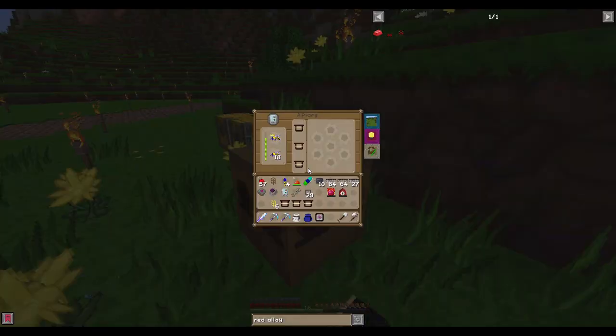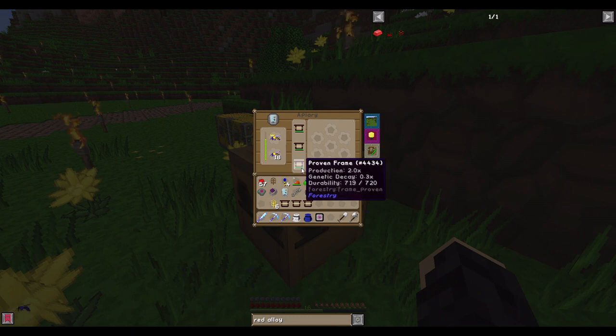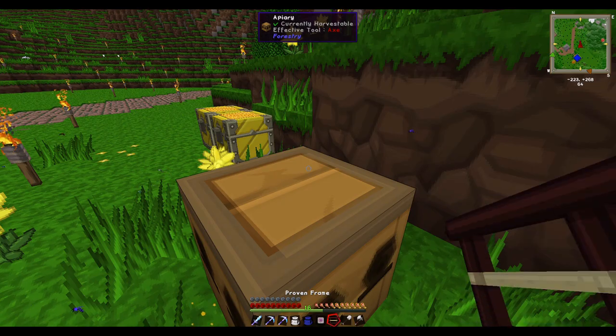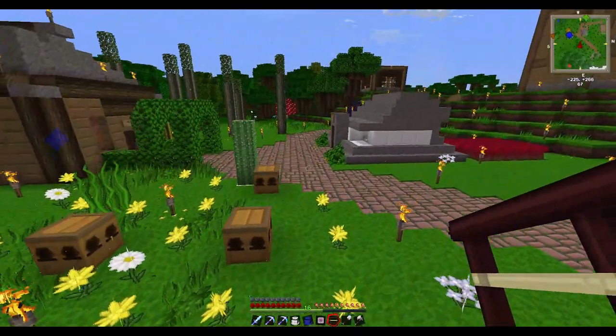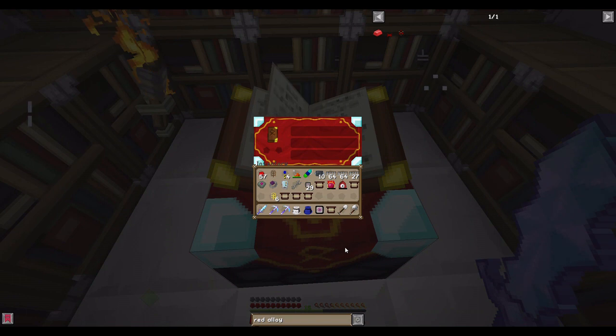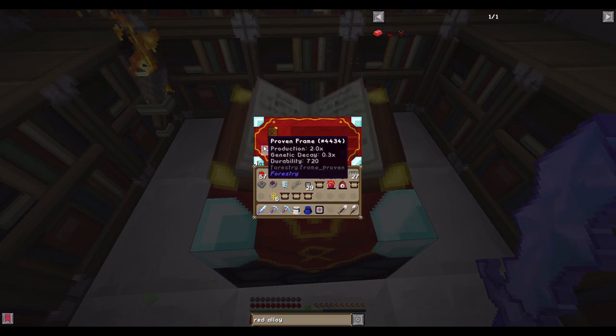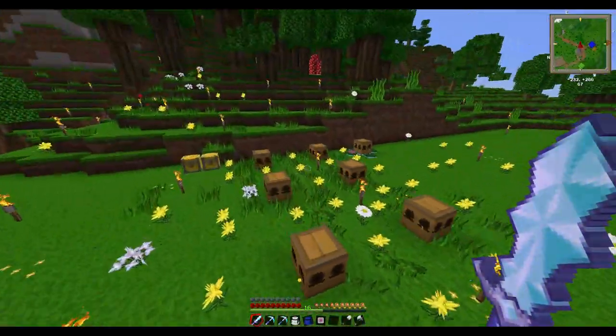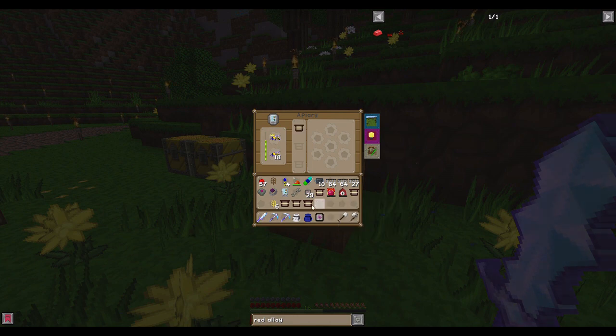I wonder what the proof frame does. Yeah, it's going faster. But first, does it let me enchant this? No, you gotta put the unbreaking book on. I don't care. I'm not going to need Unbreaking 3.